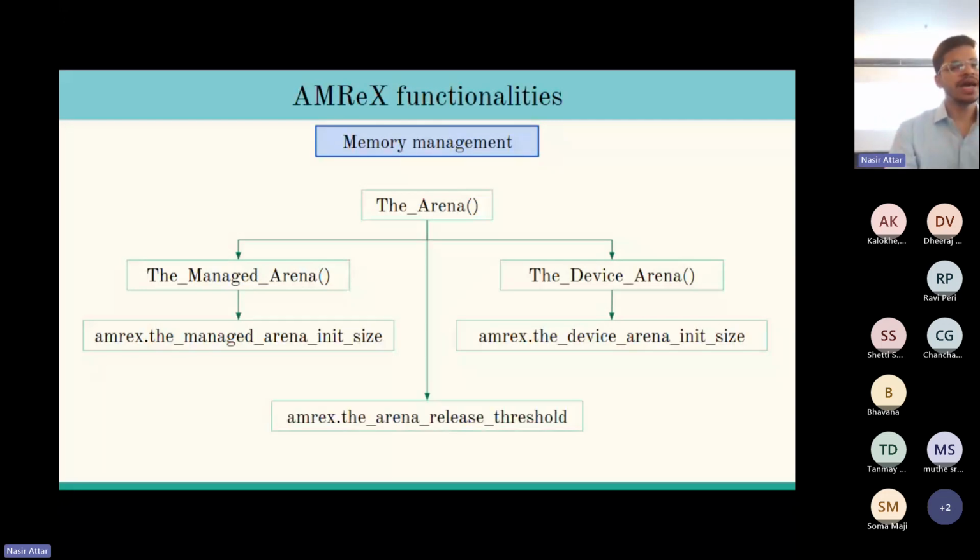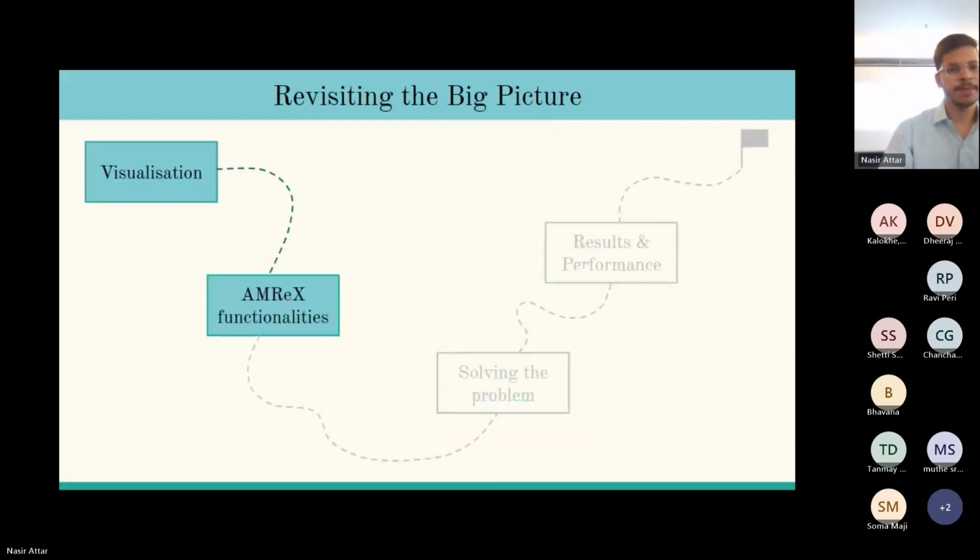Now, what usually happens is you also have a threshold value. If the threshold memory is reached, it releases the memory, just to be sure that your memory is not released in the middle of your problem solving. By default, this threshold is set to a large value so that you always have the memory or the data that you want to compute on. Apart from that, it also has a free unused option. For different memory pools, you can just use free unused and free the unused memory that is there.